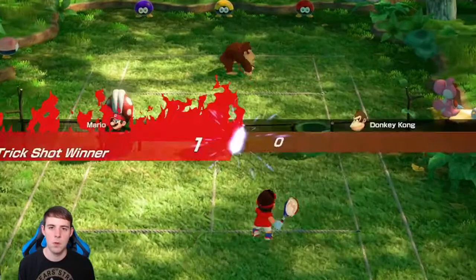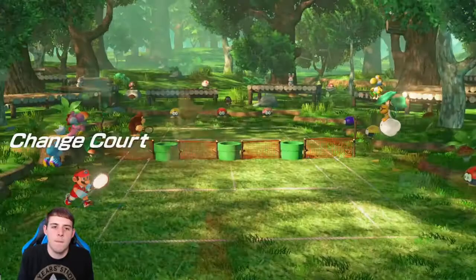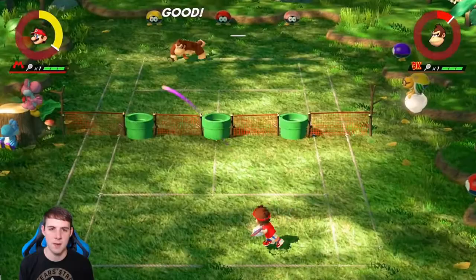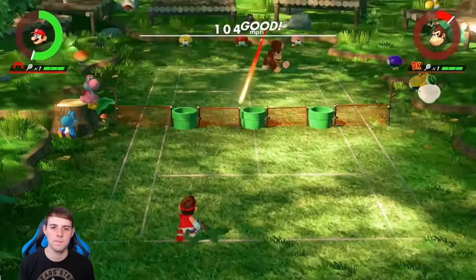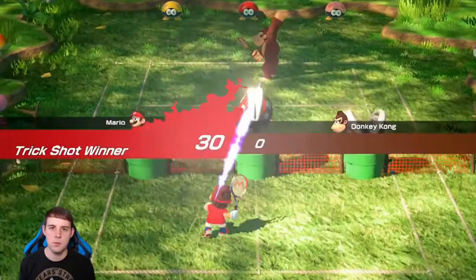Way too slow. The Piranha Plants did absolutely nothing. Is that really it? I guess a neat mechanic. Is it totally just random, though? Because Donkey Kong has the reaction time of a snail. Are you kidding me? Too easy, DK. Too easy.